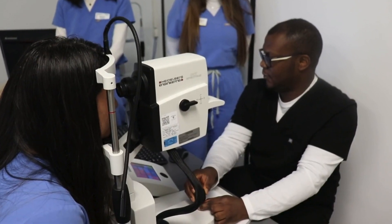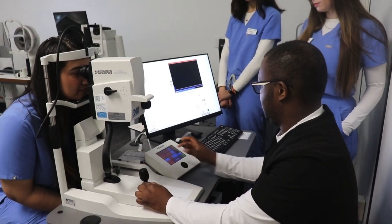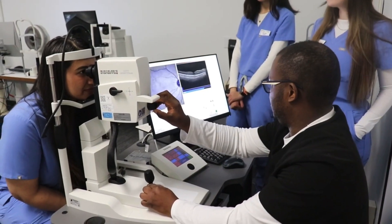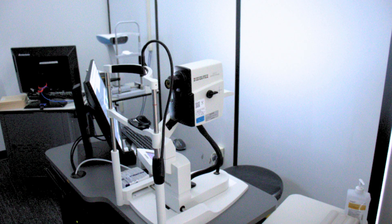The OCT is a very non-invasive test. It's similar to a fundus photograph that patients might be aware of, but there's no flash of light. It's really just putting your head into the instrument and focusing on a target. The target might move, in which case the patient would be asked to look where it moves, but it doesn't touch the eye. There's no pain and no bright light, so it's a very comfortable, easy test — done within seconds.